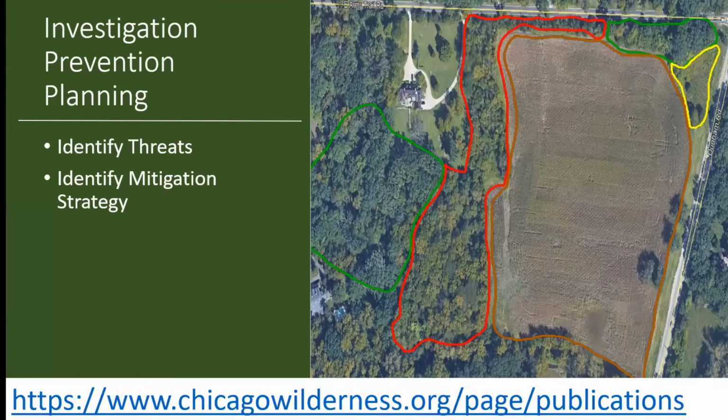The formerly restored prairie up in the upper right-hand corner has a little bit of invasive brush creeping in, so you might want to mow that and then get it back in a burnable state. One of the overriding things that I said is the lack of fire. So when you're designing all of these ecosystems, you want to choose your species and your communities to make those burnable. This is more appropriate for probably medium to large scale restorations, but it is also applicable to small scale applications as long as you're able to implement controlled burning.